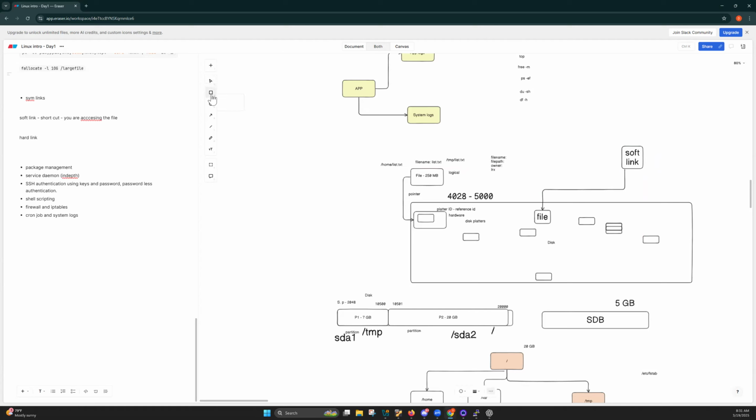A hard link basically sits next to the file and shares the same inode.